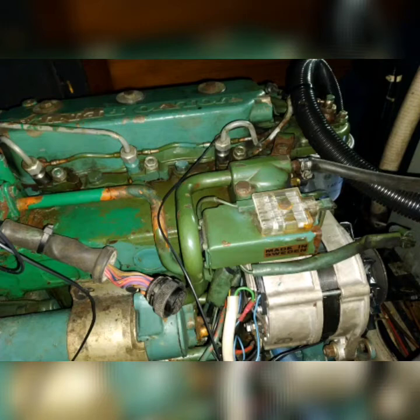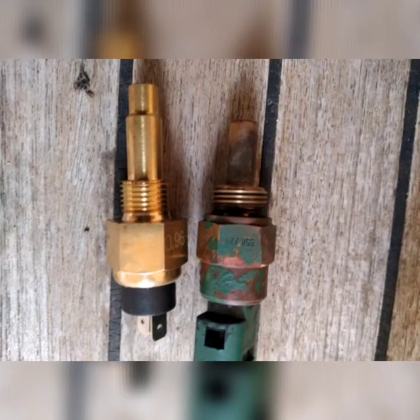On both the old panel and the new panel, the tachometer was driven from the alternator, so we did not have to change any wiring on this engine for the tacho drive. We will, however, need to change the temperature sensors. So you can see the old temperature sensor, which was just a switch for the warning light, and the new temperature sensor, which is longer. So please measure the depth of the hole that you have before you screw in the new temperature sensor, as you may cause damage to your engine. The new temperature sensor is longer.